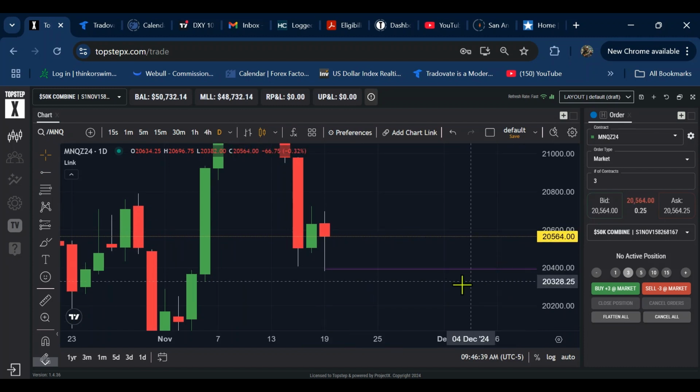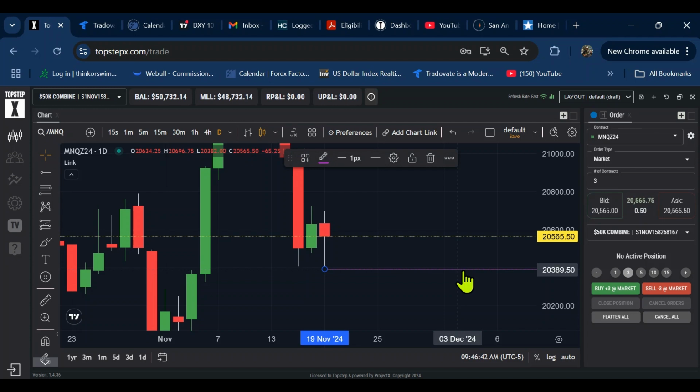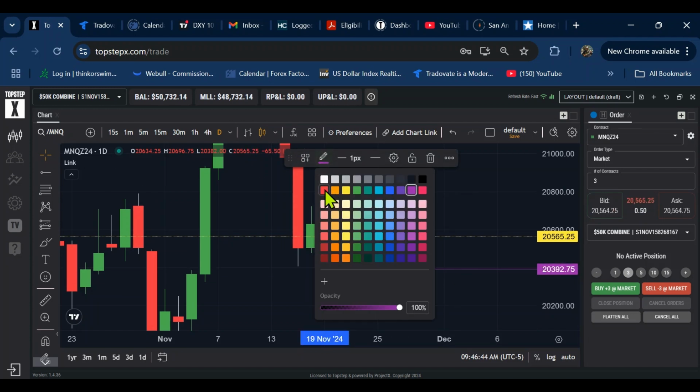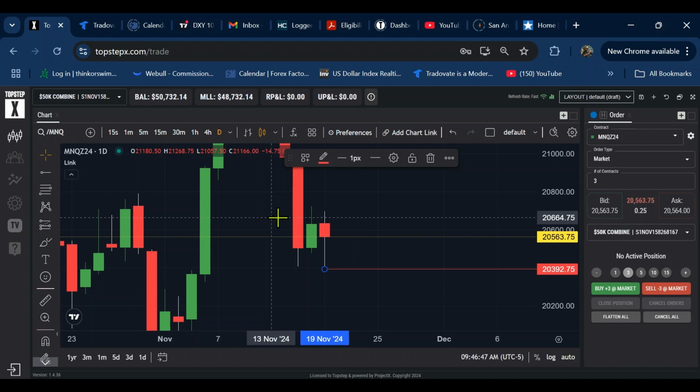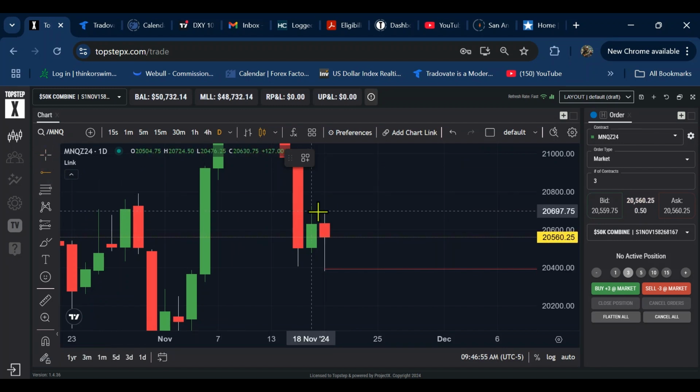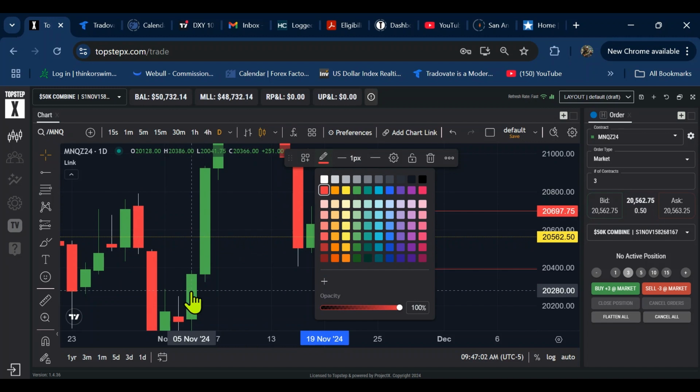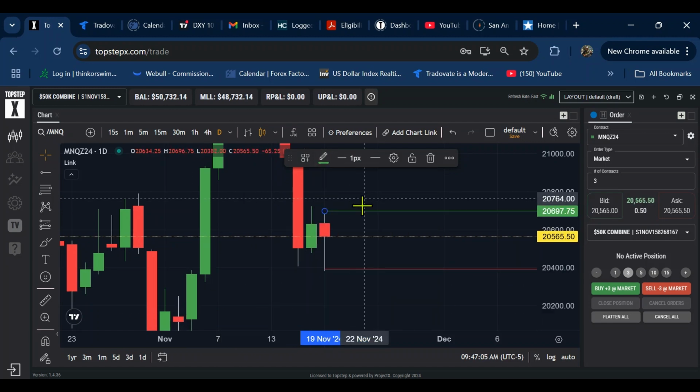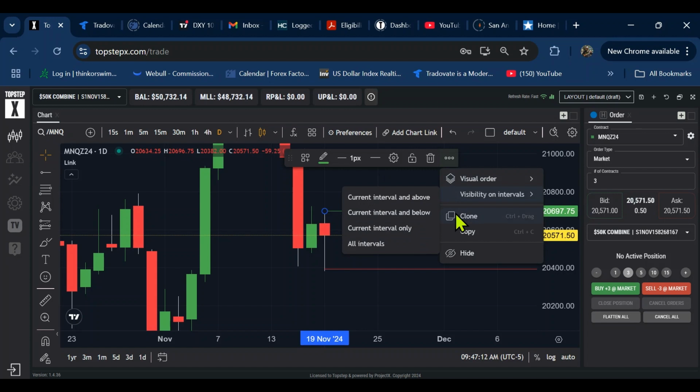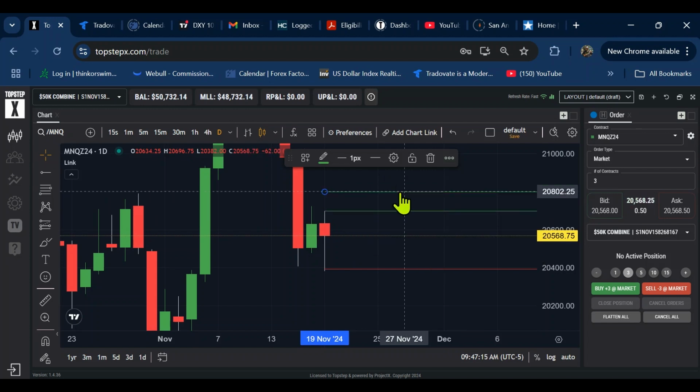And I usually make the lows red. And then the highs, of course, we got the high of the day, high of yesterday. I would go ahead and mark that as well. And I'm just looking for low-hanging fruit, so I'm not going to go all the way down into this area to try to find something. But anything up above, I usually will make green. And so I could just clone that one and put it here.